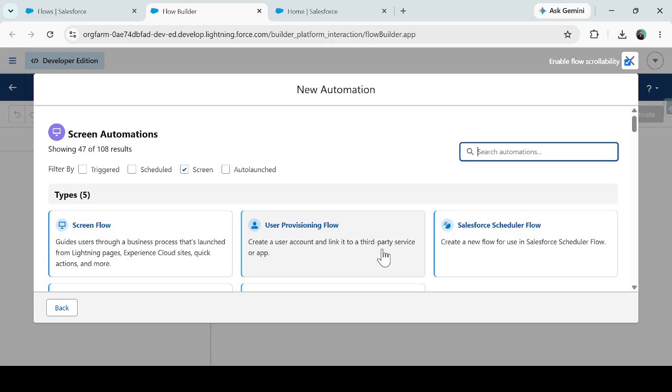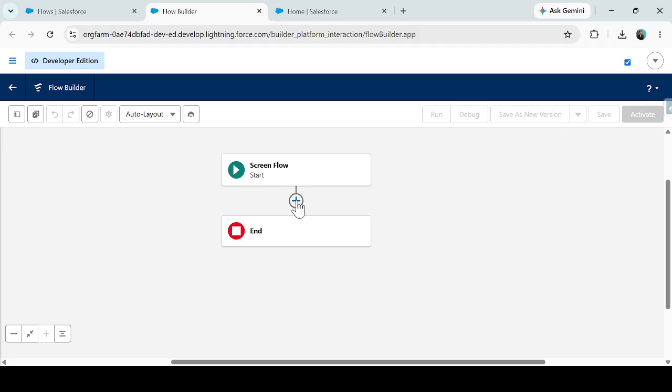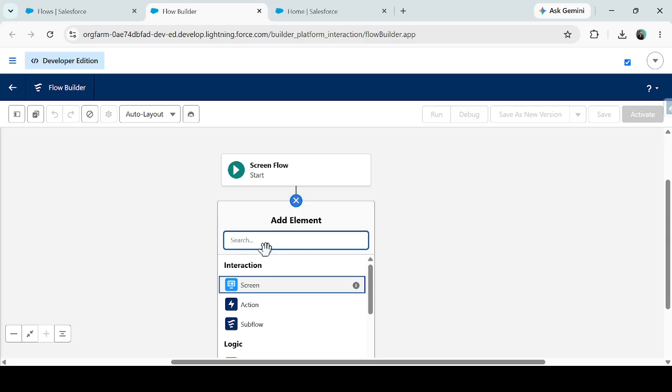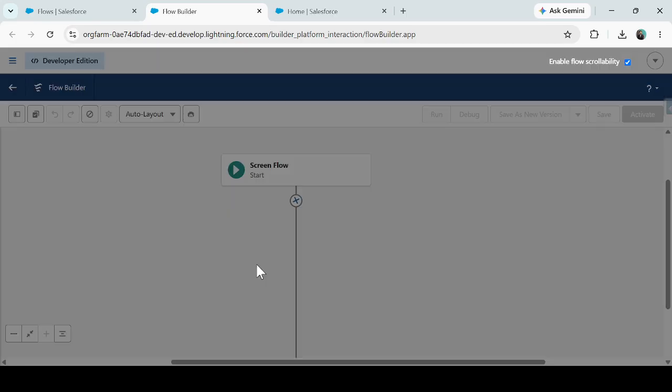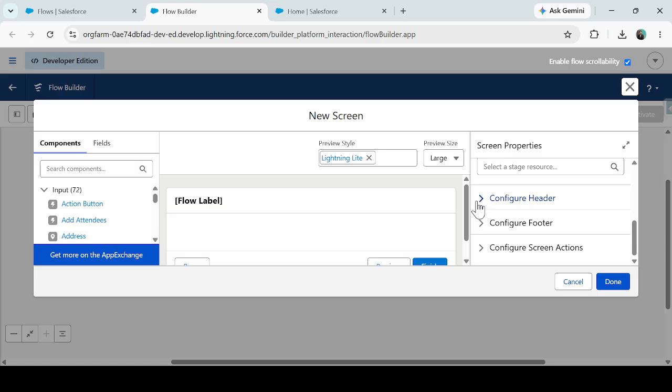So I click on screen automation, click on screen flow, and I'm going to create a new screen flow. Let's suppose I'm creating a screen flow in order to create a new account. I'll create a screen element, and here I write, let's say, new account screen.